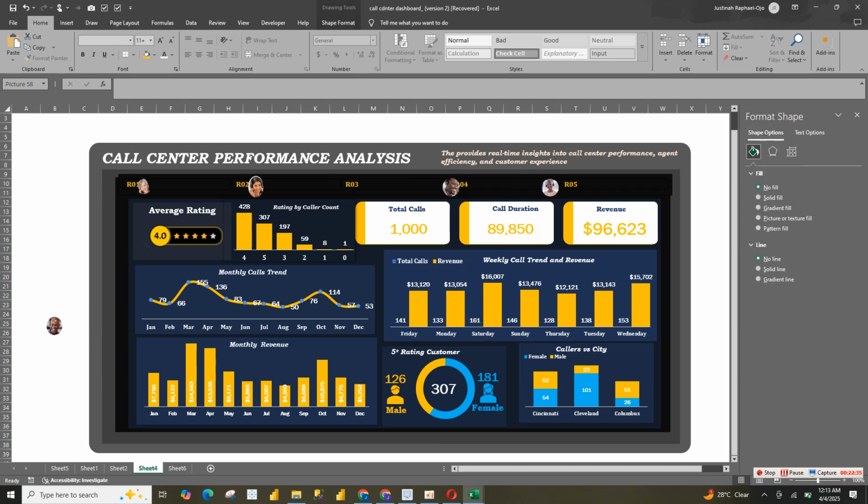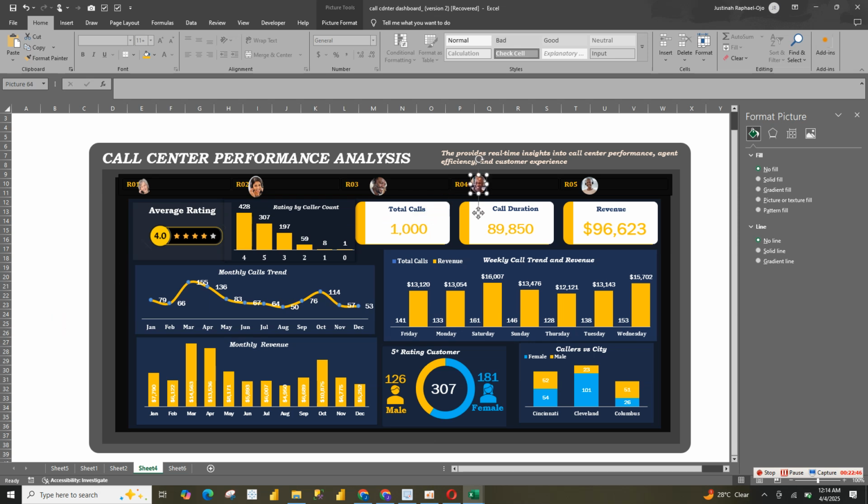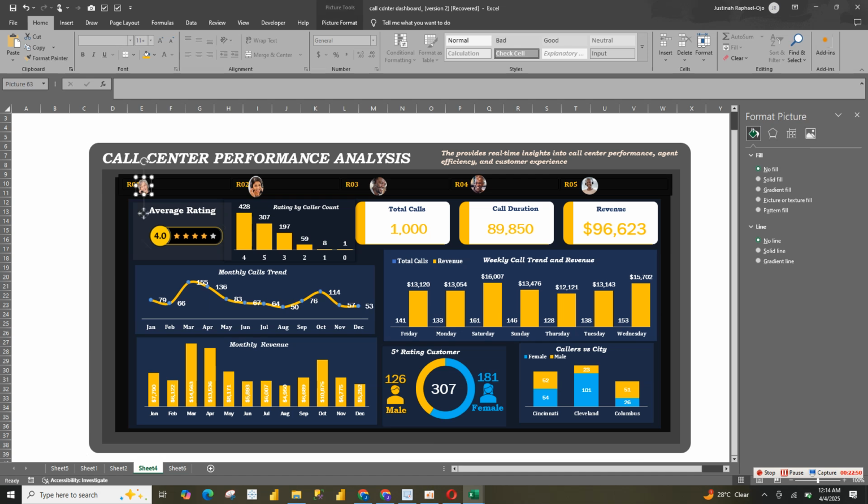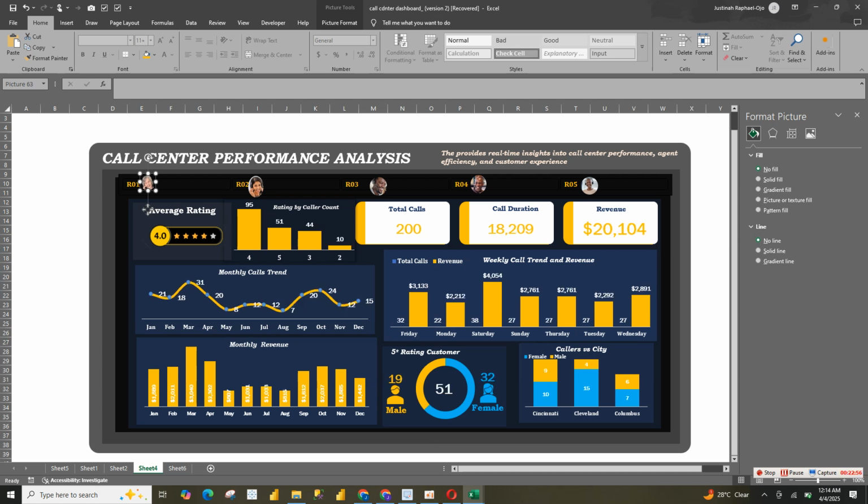Again, I put this here, this I put here, this here. So that's what I did. It's nothing much, and you can all see that we've done a simple dashboard background there.